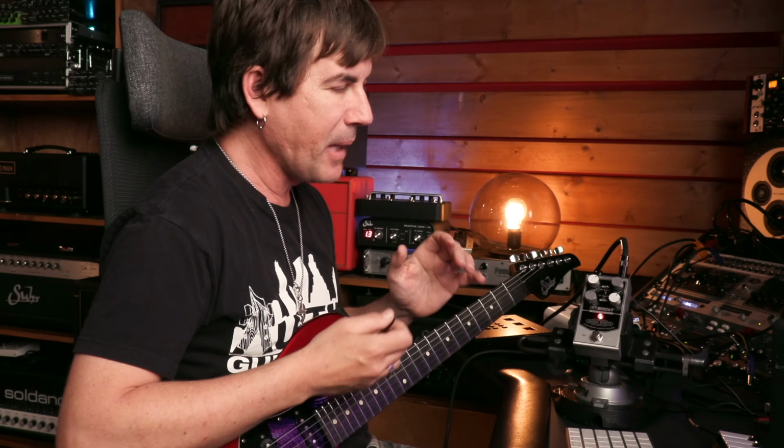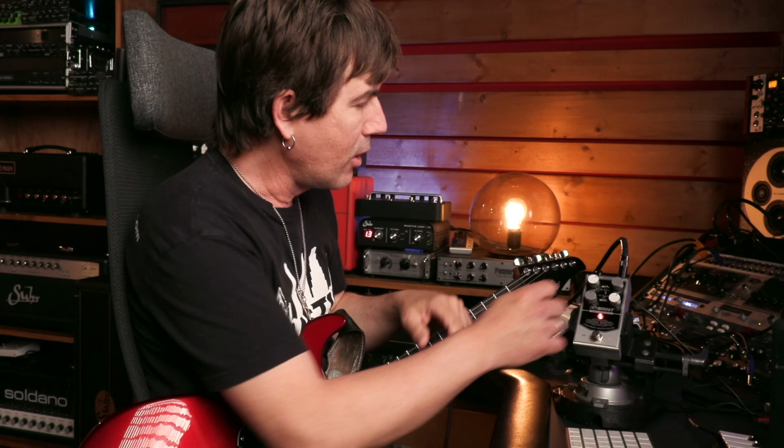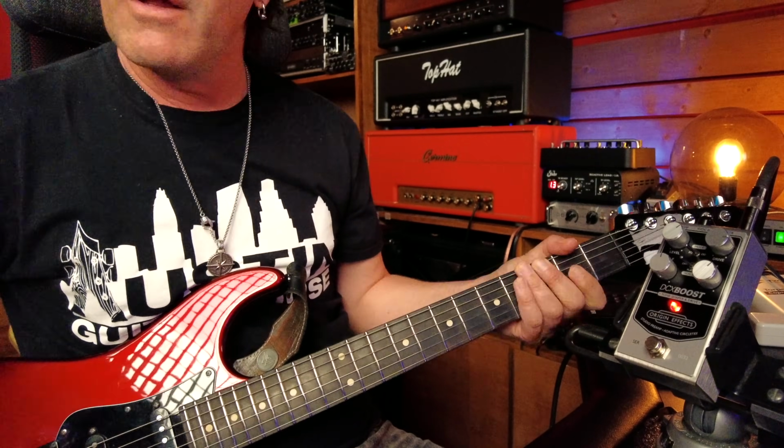This pedal features adaptive circuitry. The pedal actually will have more top end in the signal when you roll the volume down on your guitar when you're in EQ mode over here. So if I get out of overdrive mode, I go back to EQ mode, and now I go to the dark setting. Sounds like this. If I roll down the volume on my guitar, actually some more top end is going to come into the signal than if I have it on 10. Check it out.